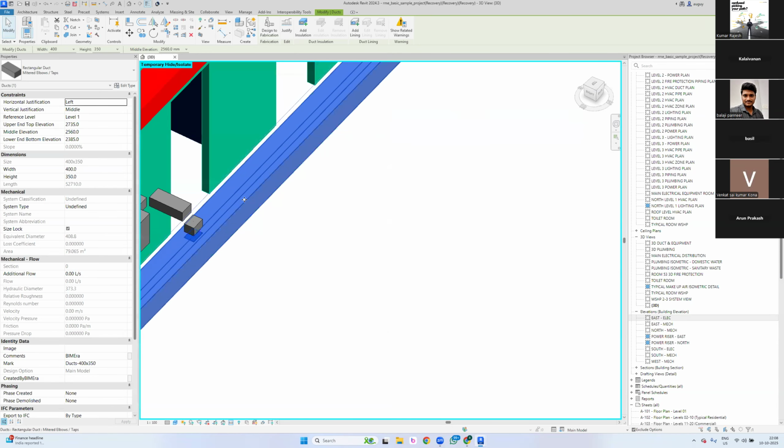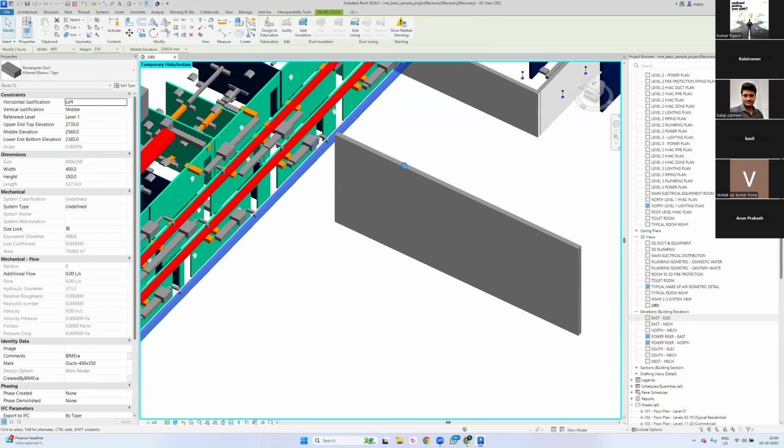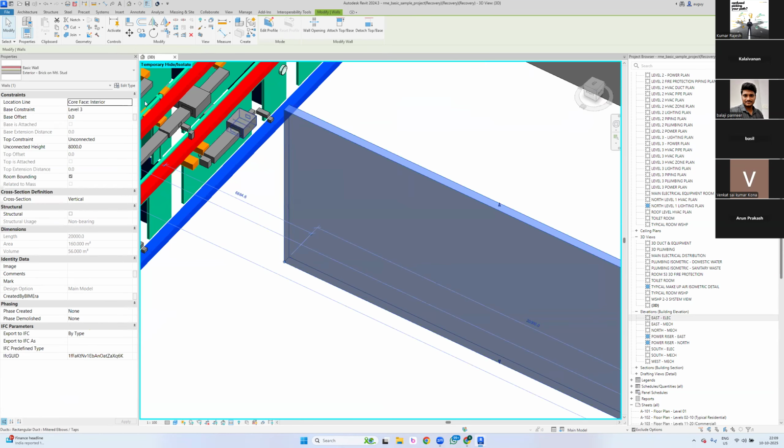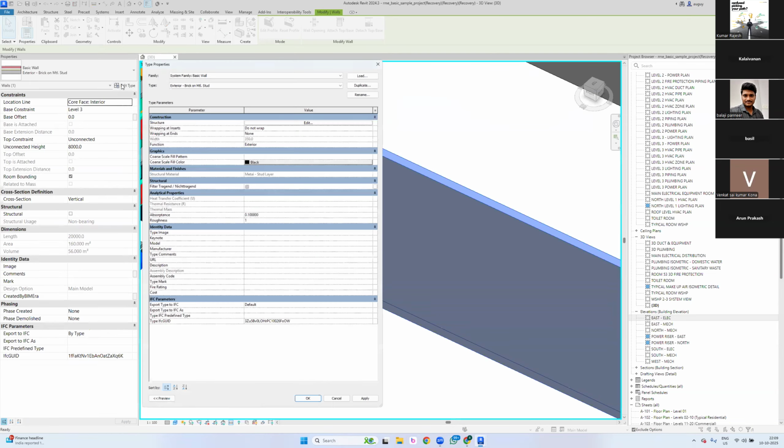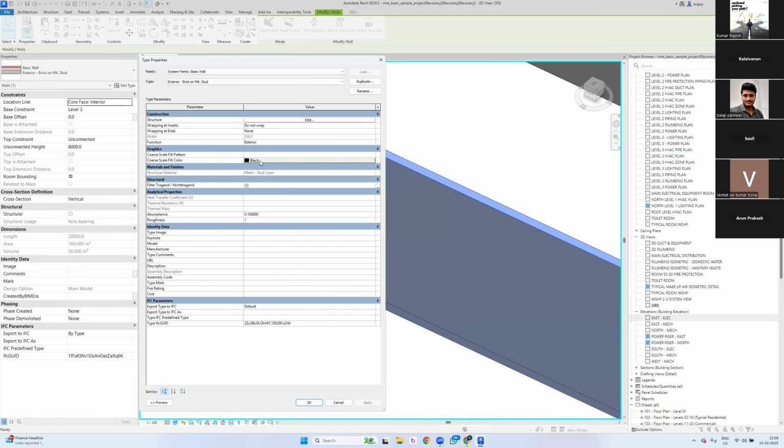I have picked this duct. Can I play with some absorptance or roughness or type mark parameter? Fire rating. I want to set a fire rating value, but how?